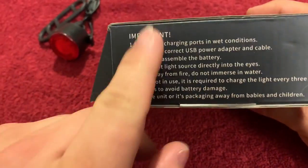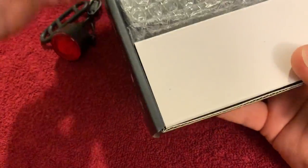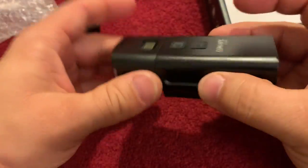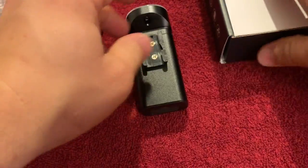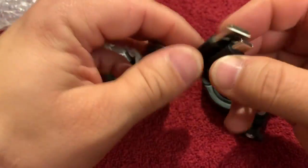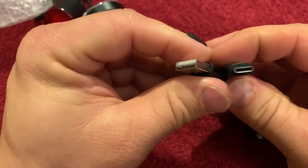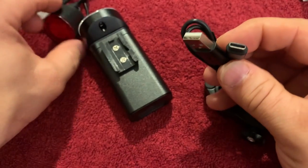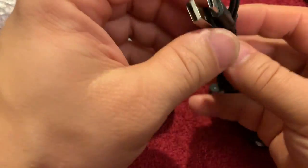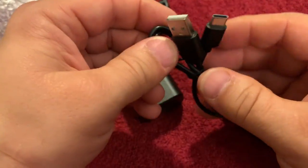It comes in a pretty decent little box — multifunctional bicycle light, as it says. Gives you some disclaimer information. So here we've got the front light, and as you can see it has a mount. We'll pull the mount out. It's got another charger. This one actually uses the USB-C, so the taillight uses a USB-B micro and this uses a USB-C. Depending on which ones you already have, you may have both already, giving you extra cables to charge with. It can be charged off of pretty much anything — a battery bank, laptop, or of course a simple wall plug.